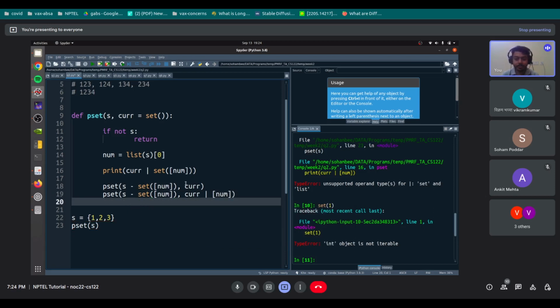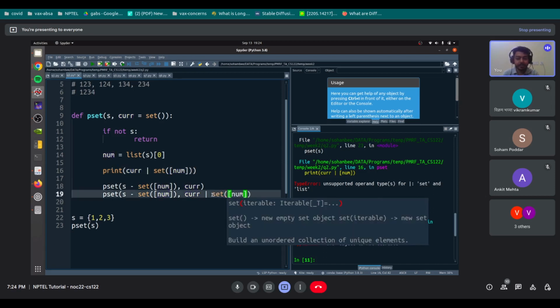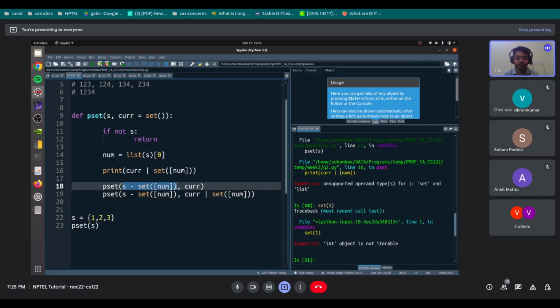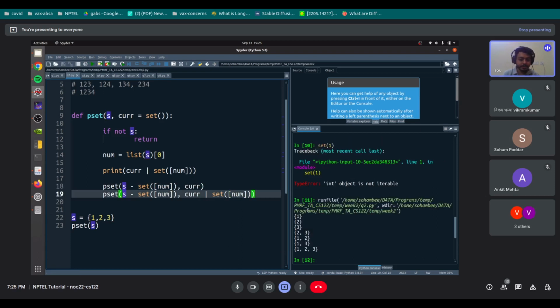So here basically what we are doing is just the same thing, just we converted this number into a set. So we created a set of basically just one number, and then we also need to write it, and we are just finding the union, and here we are doing the set difference, basically removing that item from the set. So let's test it now. Okay, so we see that we get some items, not all. Yes. So we need to do some changes over here.